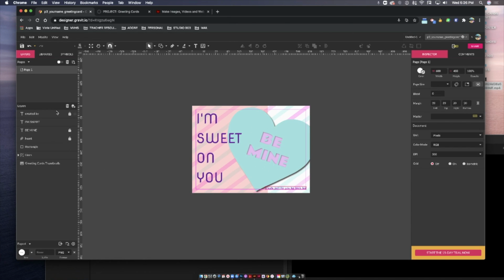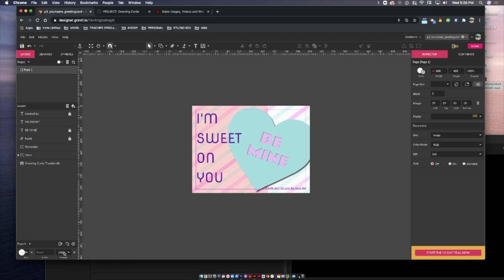And here I can export individual pieces. If I wanted to just export the heart or export the text box, I could do that. But I want the whole page. So I don't want to be individually selected on anything. I want to make sure that I'm selected on the page. Then I'm going to click down here under size and choose 300 DPI. Don't worry about anything for the suffix. And then for the file type, I'm going to click the drop down and select JPEG.